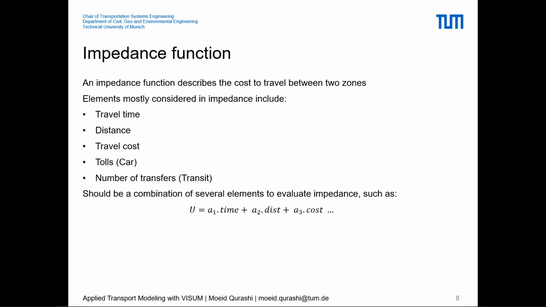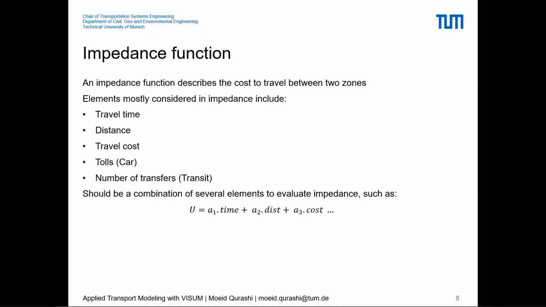If you want to create demand groups, like income-based or age-based, consider first the income-based. If you have a demand group that is high, low, or medium income, people with low income would have a larger A3, the coefficient for cost, because they might say, I can travel more, but I would like to pay less.